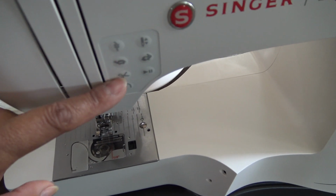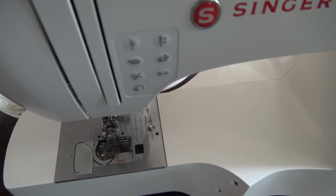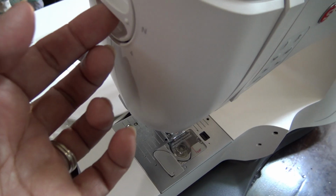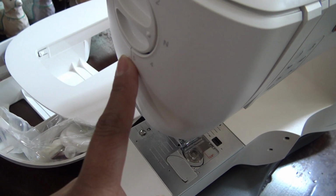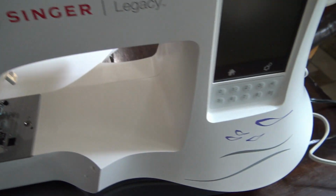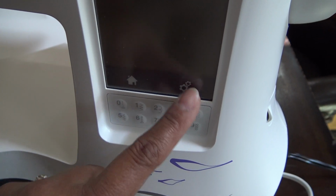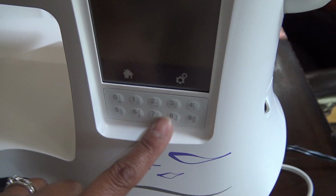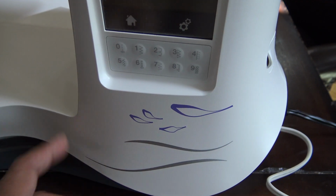These are some of the tools or buttons, I guess, functions that we'll need while we're doing our embroidery. It has some different knobs here for 1, 2, 3, 4, and 5, and we'll see all about that. Probably has to do with the tension. This is where we're going to choose our stitches. There's a little home, there's little tools, there's settings. Already some basic functions are kind of shown there.